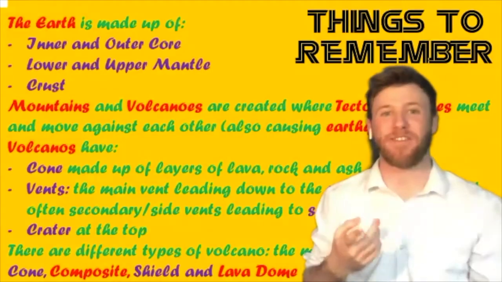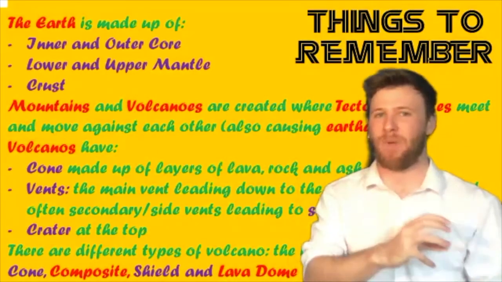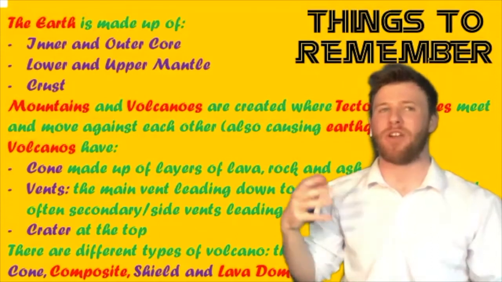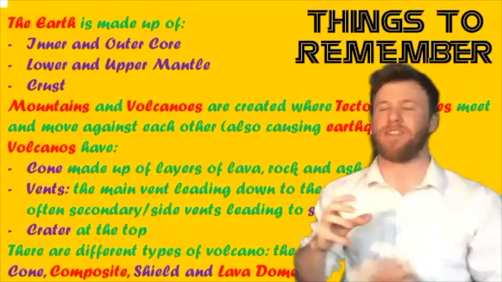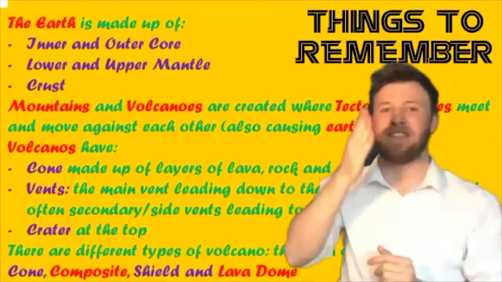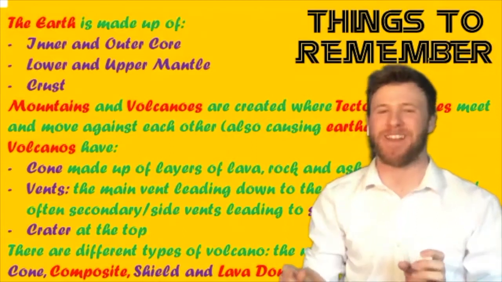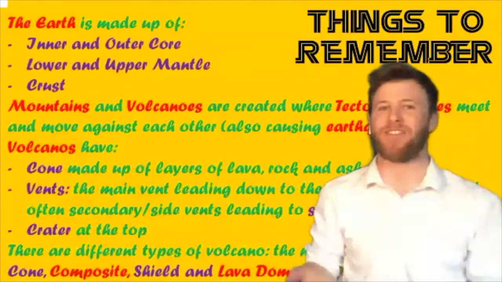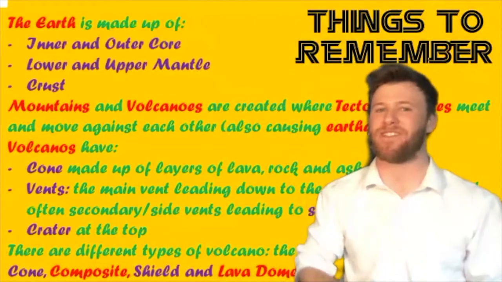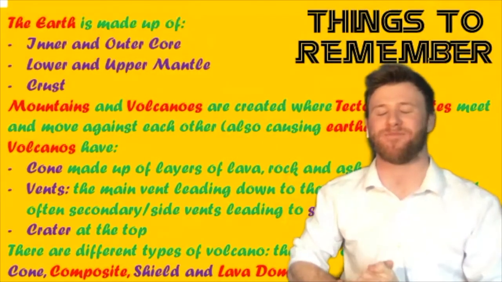Why do mountains not have lava like volcanoes do? Good question. We can have mountains that once did have lava and once were volcanoes. They're now dormant volcanoes. Again, we'll talk a bit more about that next week. But the mountains don't have lava because they don't have that vent down the middle that goes down to a magma chamber. Because they don't have that, they don't have the ability for magma to rise up and become lava when it gets to the surface.